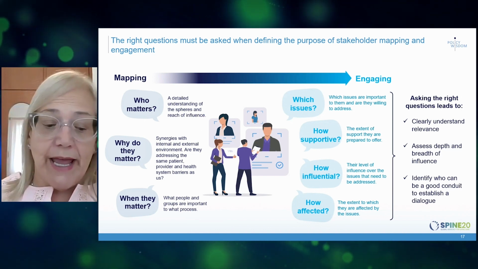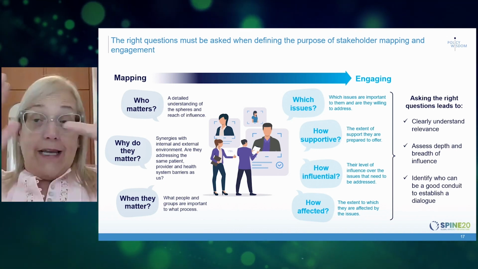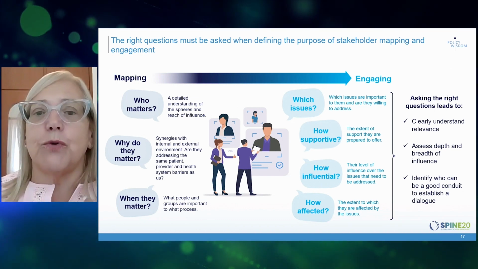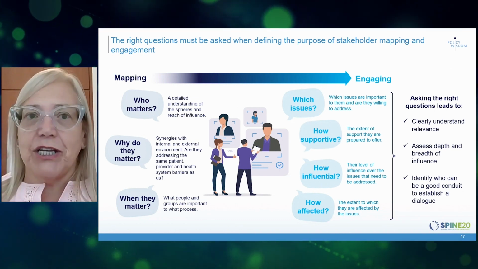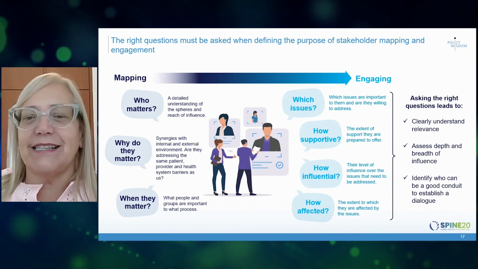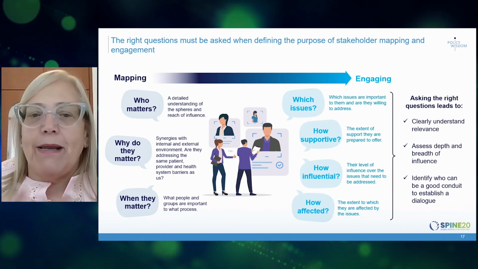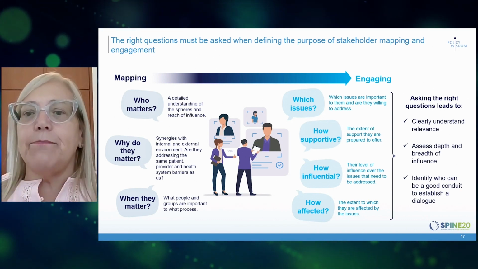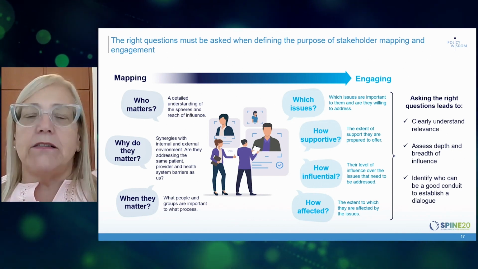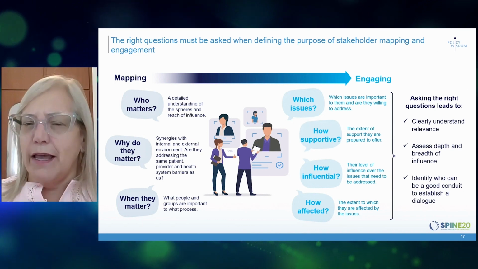But when we get to the engagement component, basically we need to understand, on a broader issue, what sub-issues are relevant and which these groups are willing to engage in. It's very difficult to ask a patient group to talk about science or a technical issue, in the same way that it is very difficult to ask a scientist to talk about the emotional impact on a family of a given disease or death. So it's important to know which issues each type of stakeholder can be influential in. We also need to know how supportive they are. Are they very hot about this, or are they pretty cold?